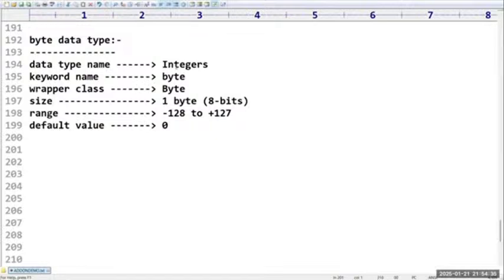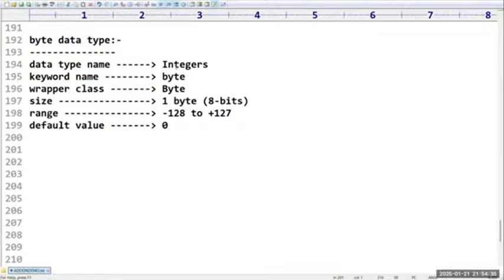So now, I'm going to take one small diagram. See, I just want to calculate the minimum and maximum value for byte. See how many bits will be there for one byte. Anyone tell me? 8 bits.